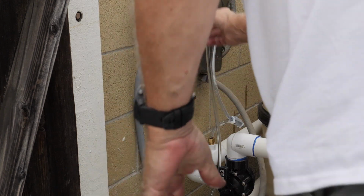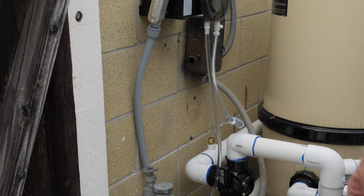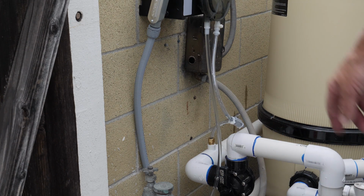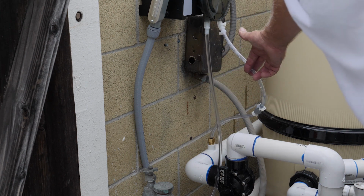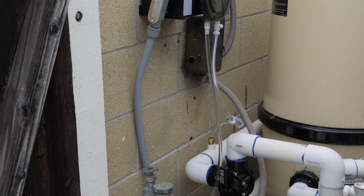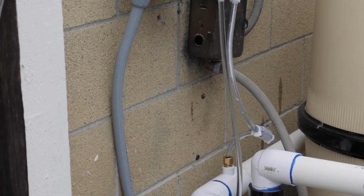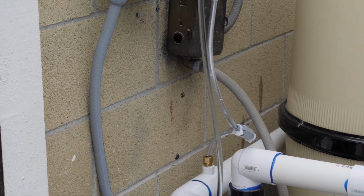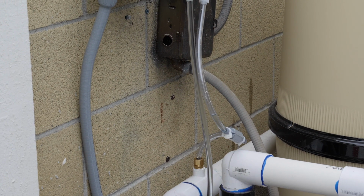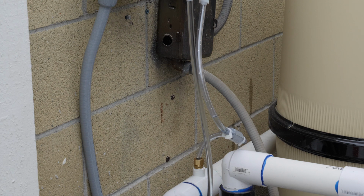Okay, so let's go ahead and turn this on continuous so you guys can see it feed. They're feeding right here. There you go. That's it. We're done. That's all working really good right now. The only thing left is just to do the switches on the timer, so we run at the same time as the pump, and then put it back into timer mode. And you're good to go.